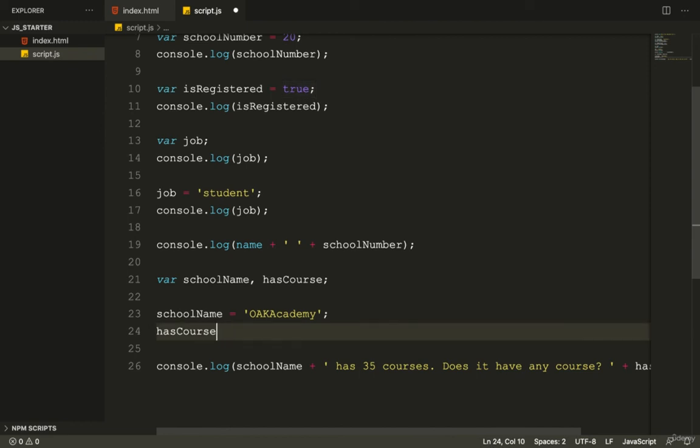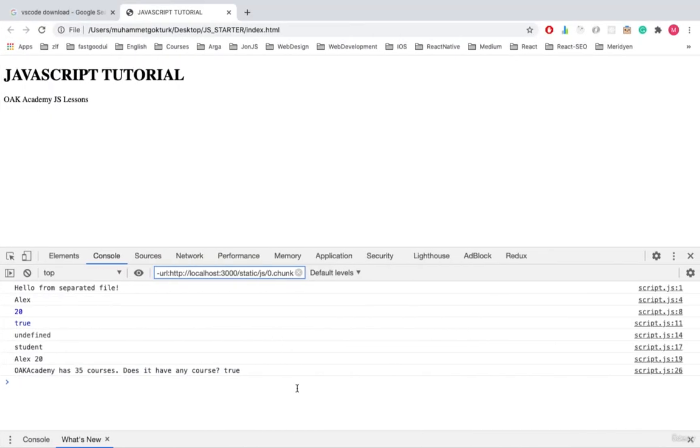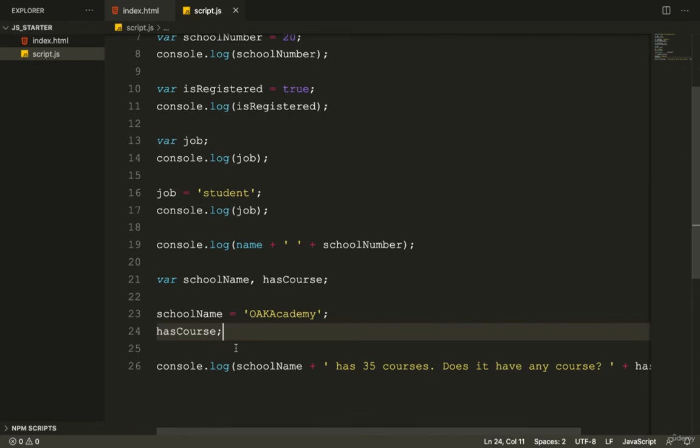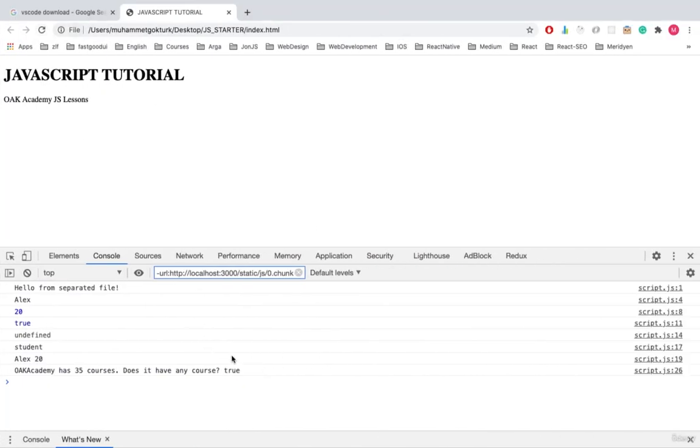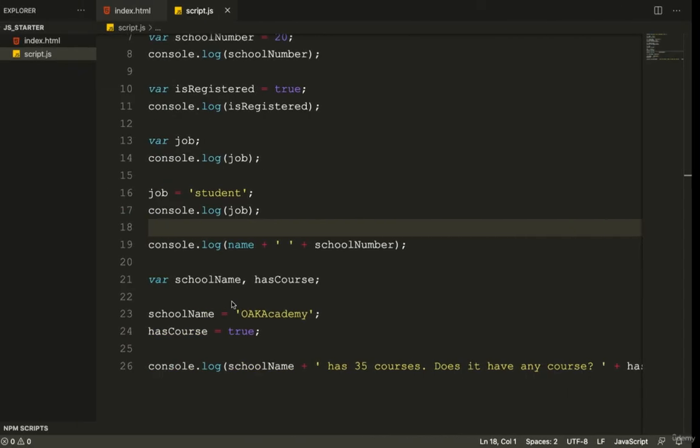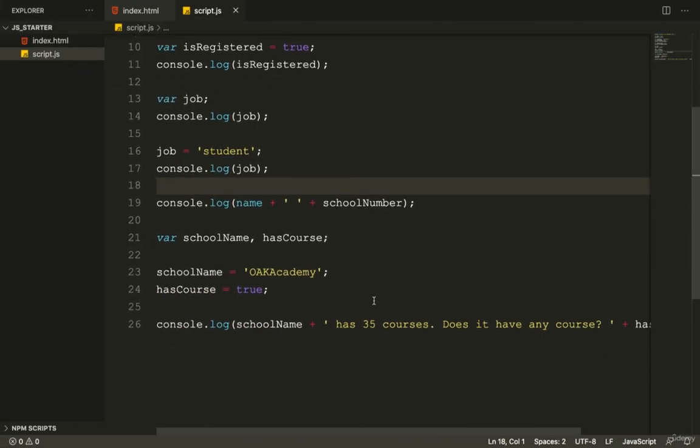So now let's just delete it out here. And let's see, it should say undefined. Okay, so you see how even the undefined is coerced into a string. All right, so basically it's converted automatically into a string. So now let's take the hasCourse again. And ta-da, I suppose.